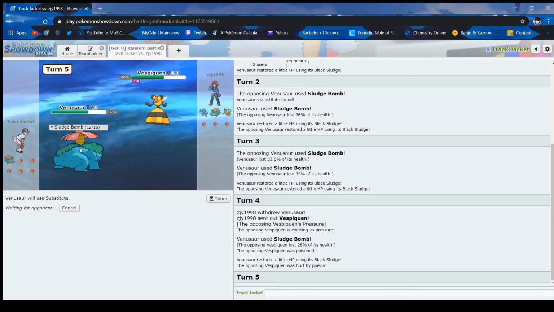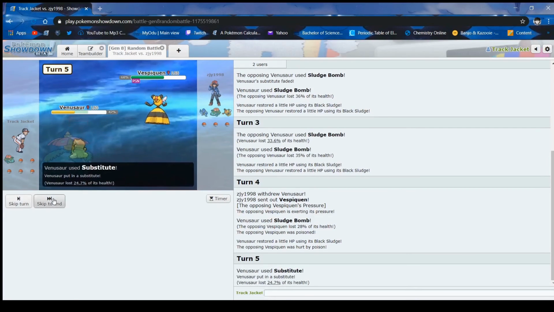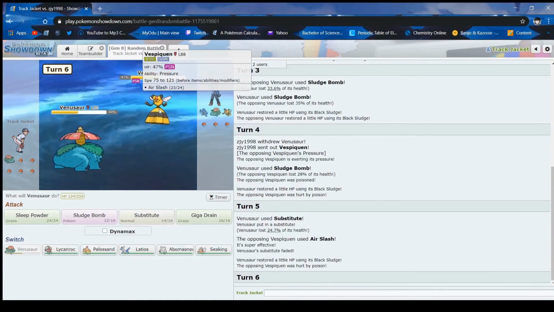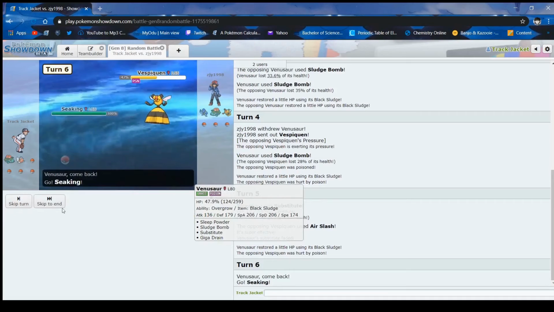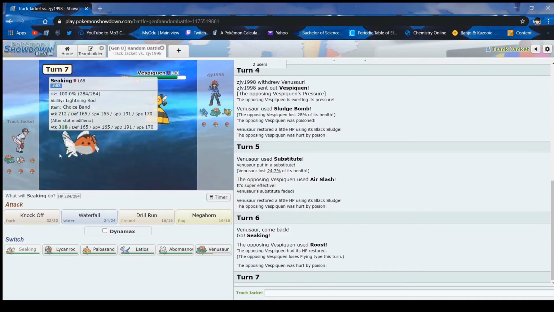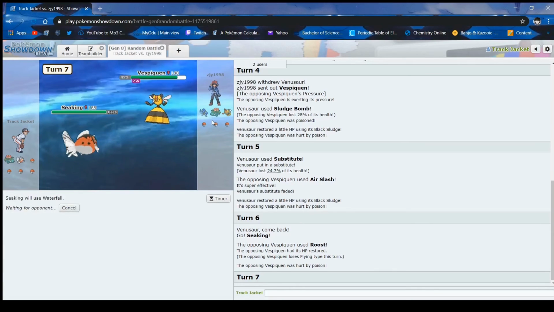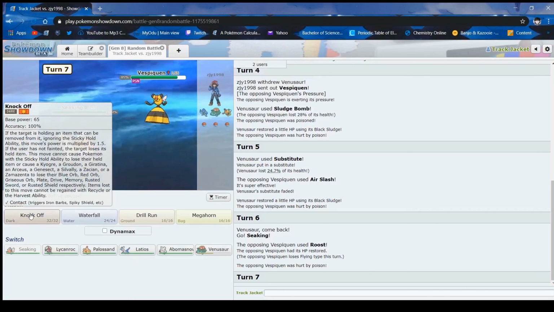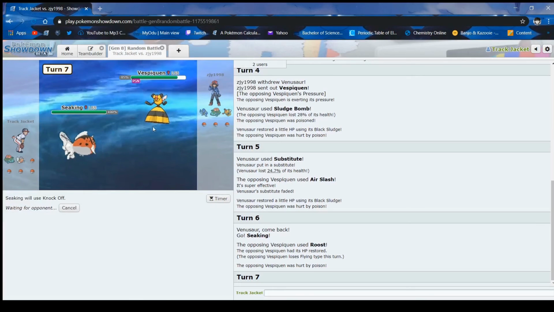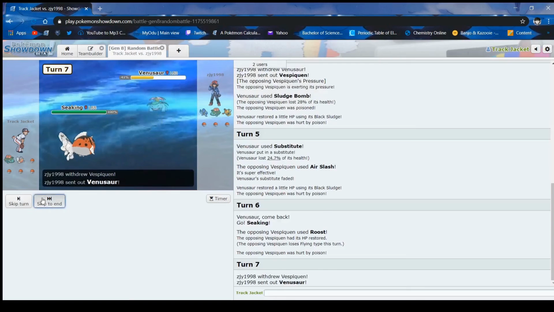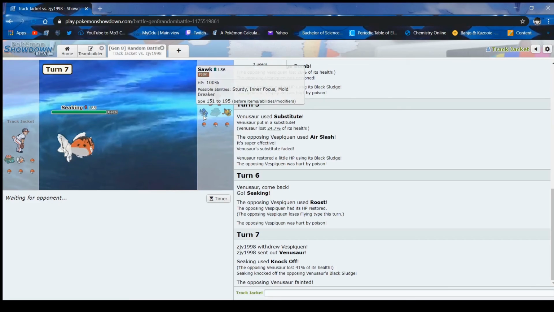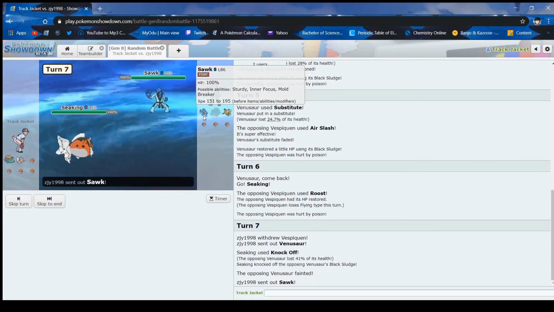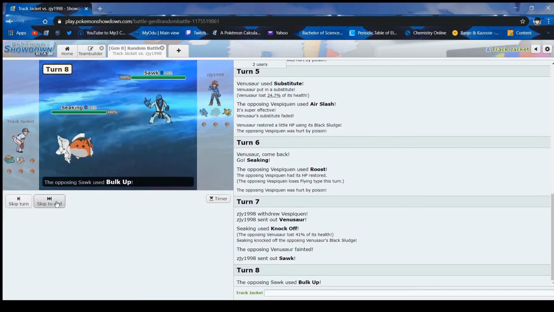Does he get Bug Buzz? He usually has Attack Order. I'll just scout it out with a Substitute, I guess. Might bring Venusaur in though. Maybe I'm just gonna do a Knock Off. Yeah, Knock Off is good. We can probably even get Sack in now. Sometimes they're banded, so I think a Knock Off isn't actually that bad. What does he have? Leftovers?